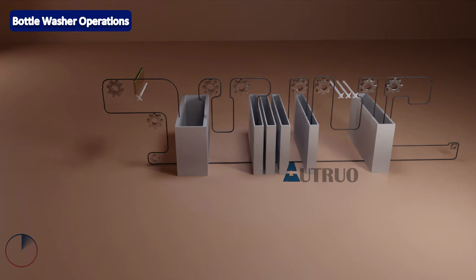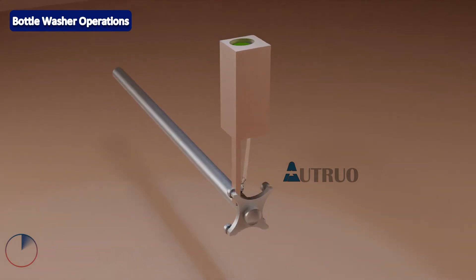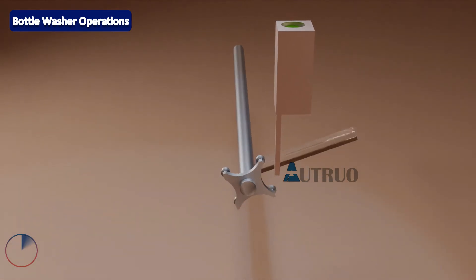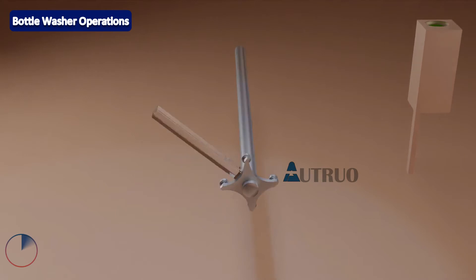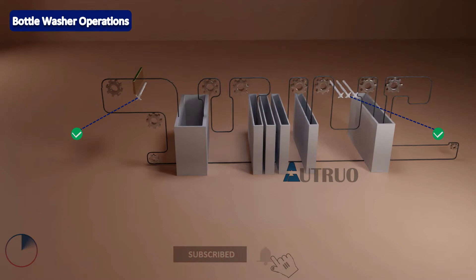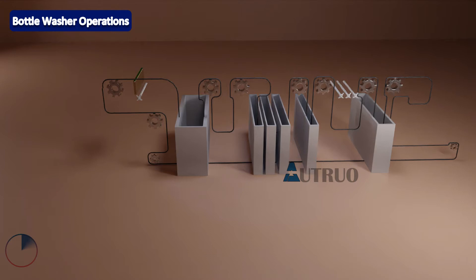Now let's look at what happens in each zone. At the jetting zone, water jets out at high pressure and the jet water moves along with the bottles. This movement of the jetting bar is achieved through a protruding rod attached to the carrier as the chains move the carriers. The protruding rods also move the jetting bars, ensuring that the jetting bar is in sync with the carriers so all difficult angles are cleaned. The jetting bars, also known as spray bars, are placed at multiple locations within the machine as per design.